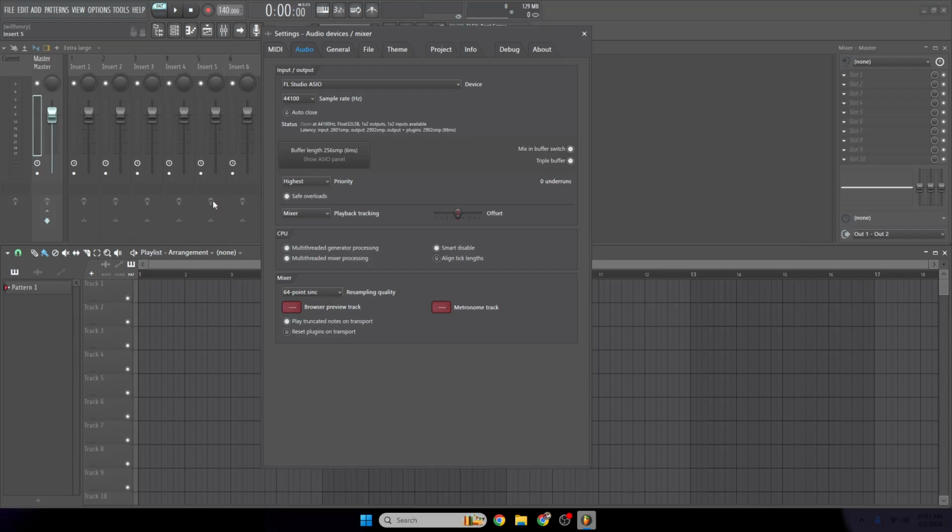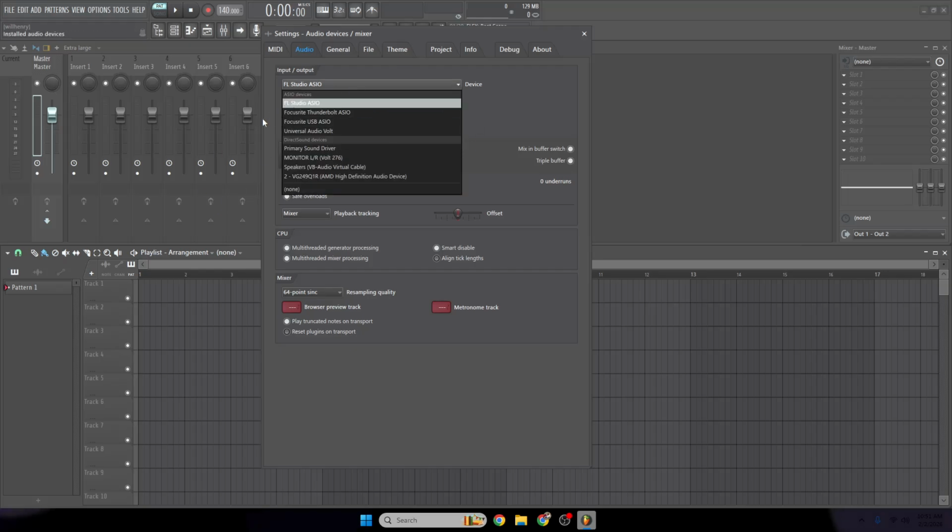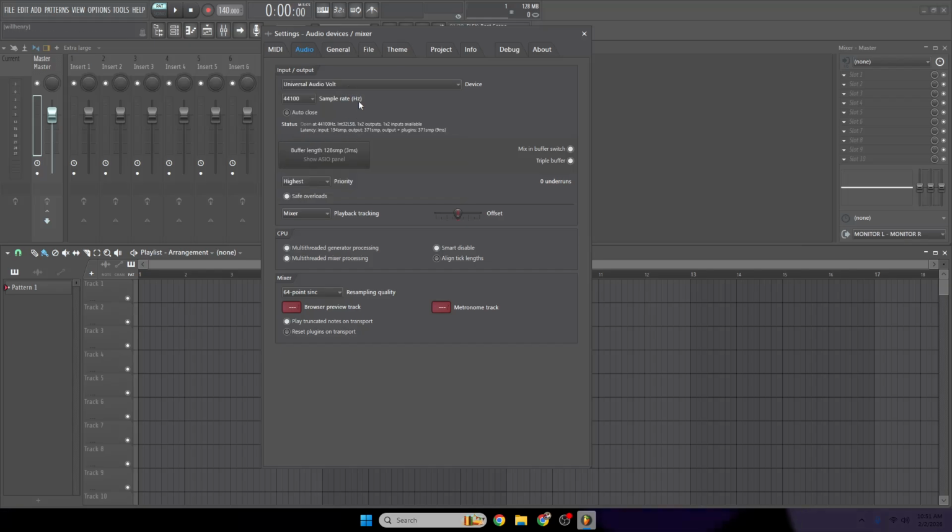If you do have an interface, then you're going to want to have your interface up here. So you're going to select what you have. I have a Volt, and for the lowest latency, this is going to be as low as you can go without it sounding bad. So if you want your vocals to sound better, this is the sample rate, so the quality of your vocals. The higher you go, the better quality, but the higher latency and the more tasking your PC has to do. So if you have an insane CPU, then you can turn this up. But I keep mine on this because my PC is kind of garbage and I want my latency the lowest.